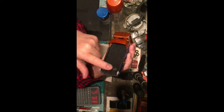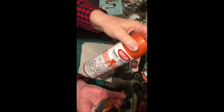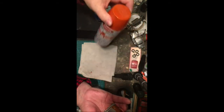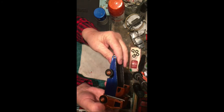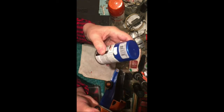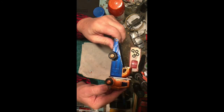There's the decking and the bumpers and the color that I did. This is the color I used, shimmer metallic candy corn. I don't know how I got candy corn out of orange, but anyway. And I put in new jeweled headlights, and I didn't have any chrome pen. I'm trying to find a chrome pen in the area, and I haven't been able to find one yet. And then I did the metallic blue, which was this one, Star Spangled Blue, which is a tester's that I've had for a while.